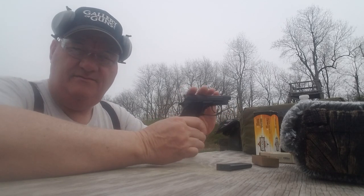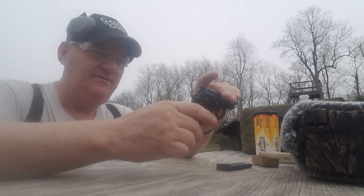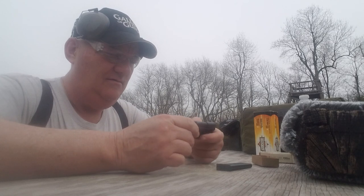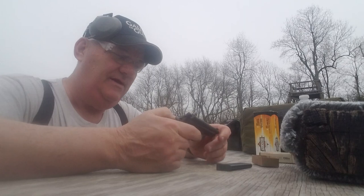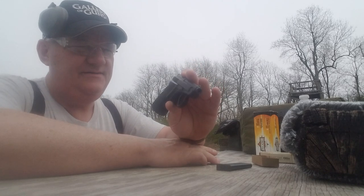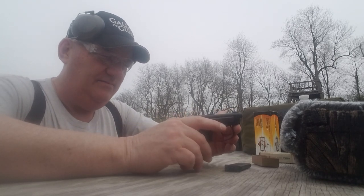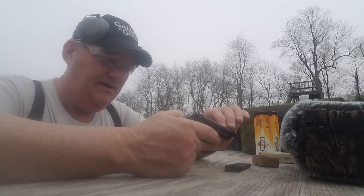This is the Beretta Model 21A in caliber .25 ACP. Let's look on that gun and make sure we're right — yeah, 21A, the Beretta 21 in .25 ACP. Now this gun is also available in .22 Long Rifle; I think that's the straight Model 21. It's been laying in that case and it's got stuff on it, but we'll shoot it anyway.